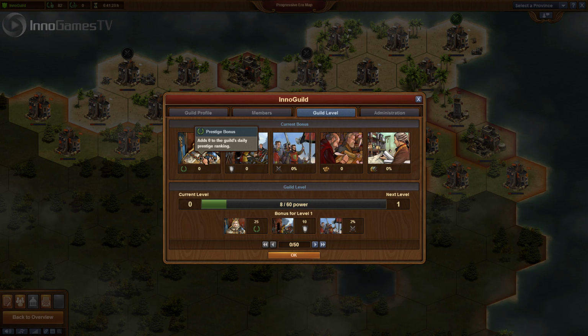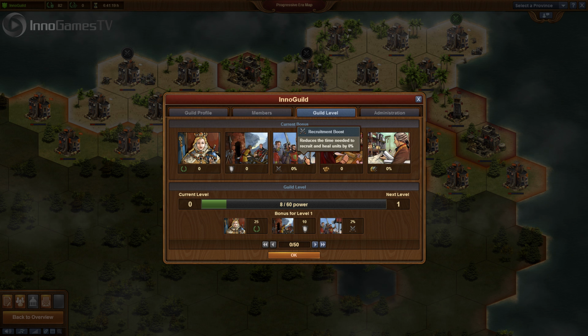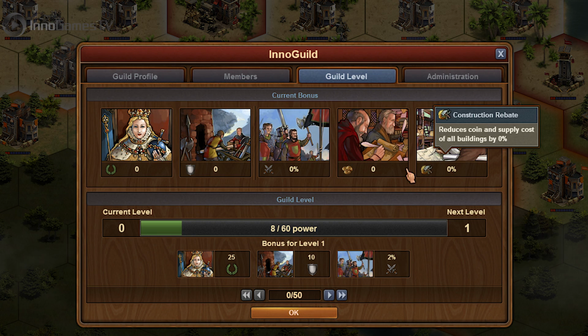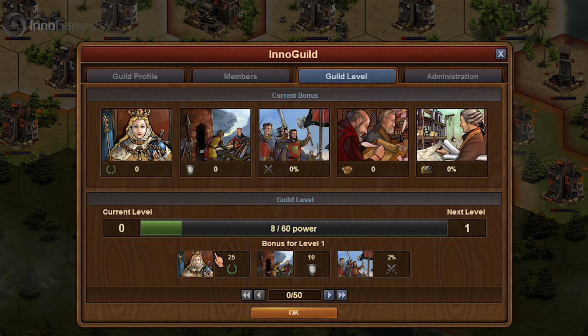Yeah, of course. So Anvar, why should I play Guild vs. Guild? What's in it for me? Yeah, as the guild competes for power on the maps, it collects power and then levels up. And with an increased guild level, you actually get increasing rewards and power-ups for your own play.